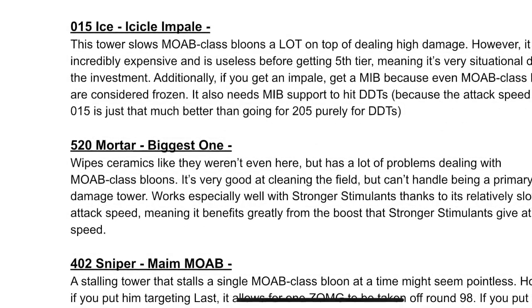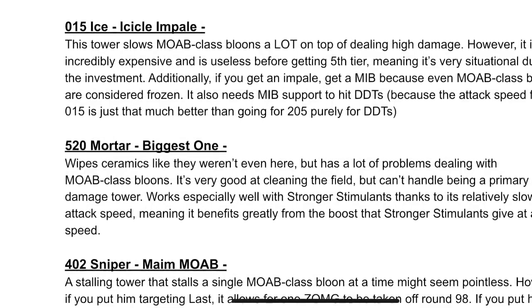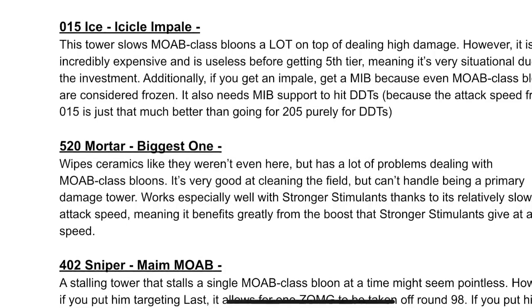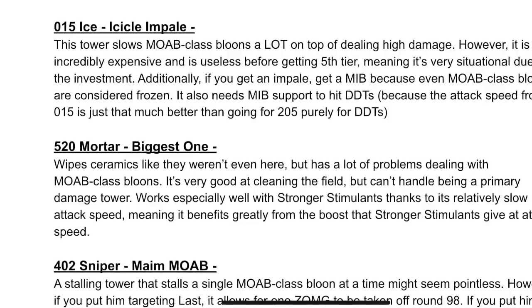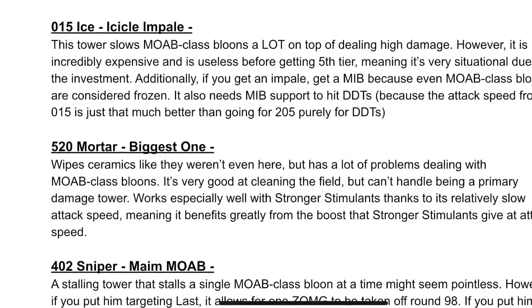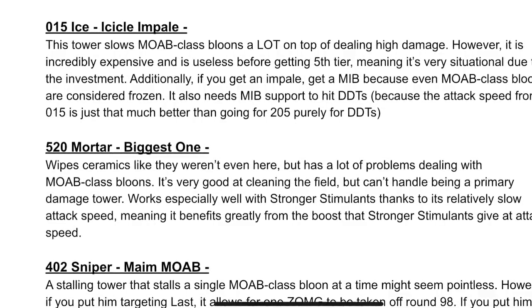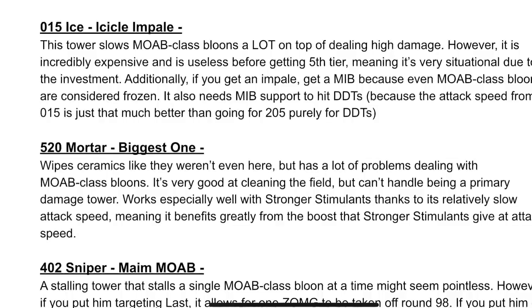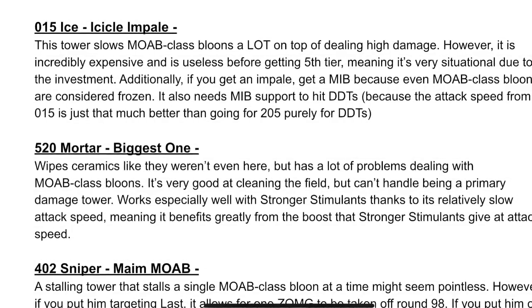The 015 Ice, the Icicle Impale, this tower slows Moab class bloons a lot on top of dealing high damage. However, it is incredibly expensive and is useless before getting 5th tier, meaning it's very situational due to the investment. Additionally, if you get an Impale, get an MIB, because even Moab class bloons are considered frozen. It also needs MIB support to hit DDTs, because the attack speed from 015 is just that much better than going for 205 purely for DDTs.